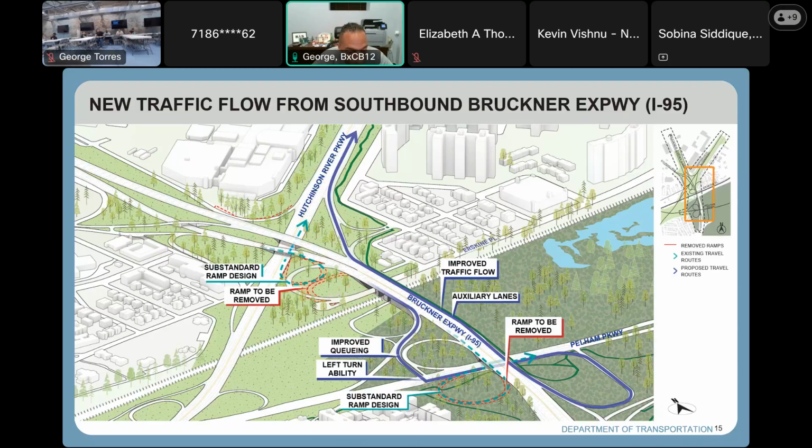What about bus movement? Is the city not planning to put, the MTA not planning buses? Like, how are people going to connect to that new train, the Co-op City Metro North train station? Yeah, so we had multiple meetings with city transit buses, and this is why we're providing that turnaround per their request. Some of the bus routes that they have leading to the train station had planned to turn around right there. So that's for MTA actually. Their bus plan jives with what we're showing here for the ramps. So it's only going to be accessible to buses. So you're not eliminating it, you're just making it for the MTA.